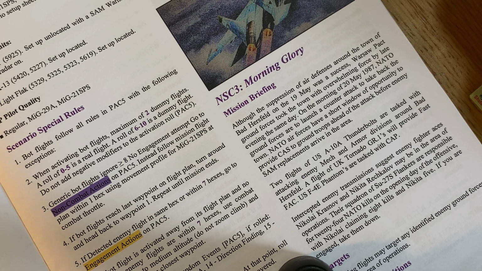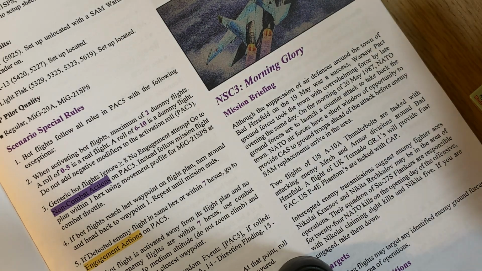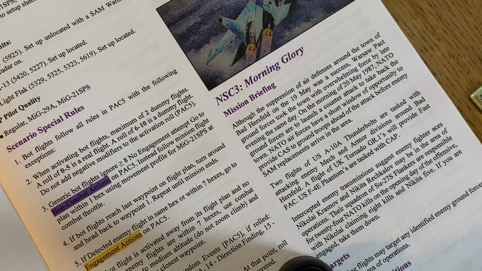And what did I say that was? Forward air controller or something like that. US F4E Phantoms are tasked with CAP. I'm not sure if you're getting the rest of this down the bottom. I'll read it out. Intercepted. Yeah, it's quite interesting in this. But intercepted enemy transmissions suggest enemy fighter aces Nikolai Krasnov and Nikita Reshkalov may be in the area of operations.